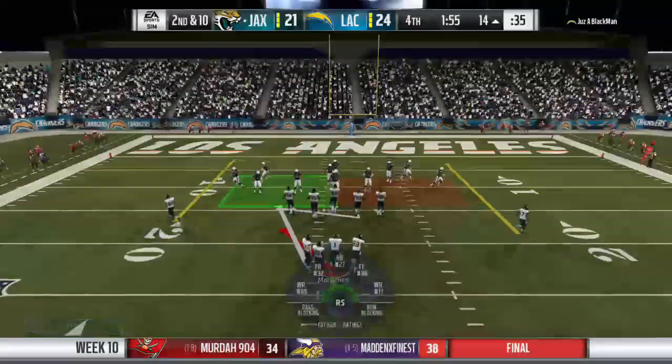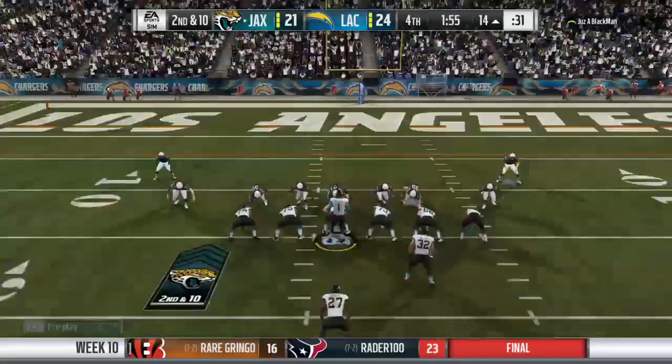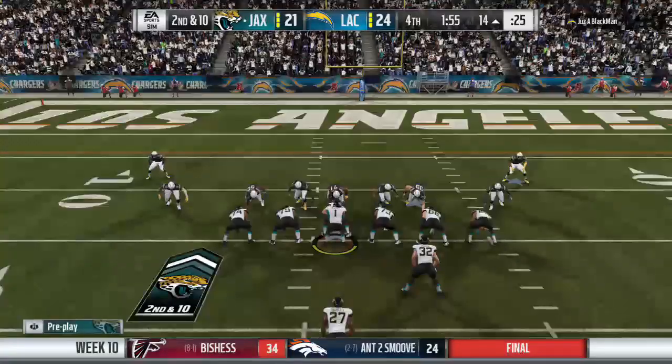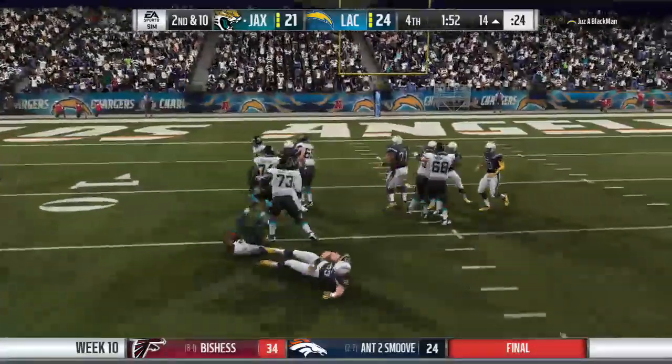I see you nodding your head up and down. It's a very heady decision at this stage of the game. Out of the pocket, nowhere to go, just get rid of it. That's a smart play because you're not worried about your completion percentage, and you're also not trying to force it into bad traffic as well. Throw the ball away, live to fight another down.